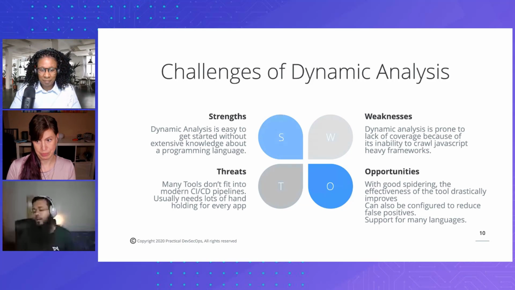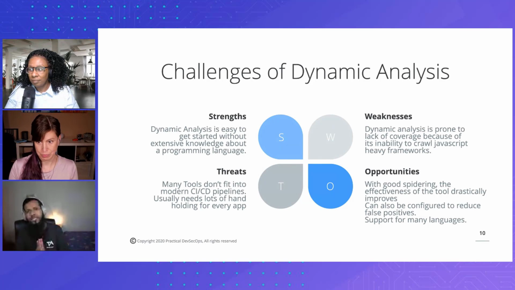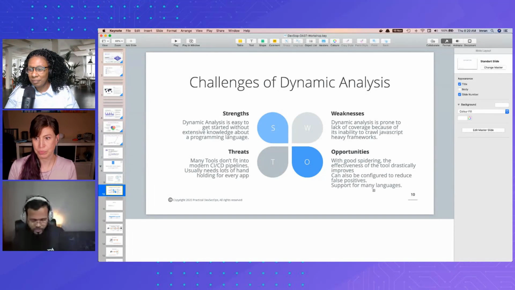Another thing about the new technologies like IAST and RASP is that they support particular languages. If your language is not included as part of the RASP or IAST solution, then it would not be supported, which is not the case when it comes to dynamic analysis, right? So that's why the question now arises: is it a boon or a bane, right? And a lot of people have different notions about dynamic analysis.